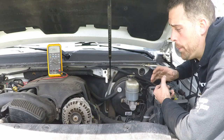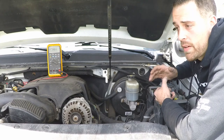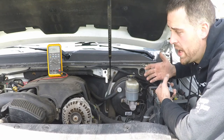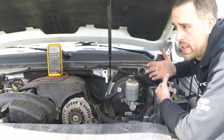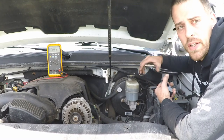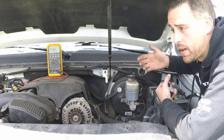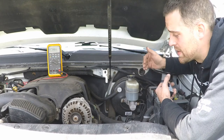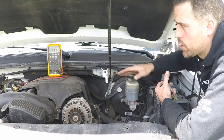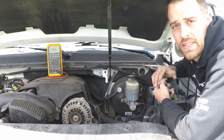So what we'll do next is we'll start applying loads. I'm going to start turning on a lot of different things. This is a big vehicle and it has multiple HVAC blowers and it has a lot of electronic systems. It has the high-end radio in it, so each of the speakers has their own amplifier, so I'm going to turn that on. I'm going to turn on the rear defog, I'm going to turn on the headlights and the fog lights. I'm going to do as much as I can to put a burden on the system to make sure that this can produce the power that's necessary.